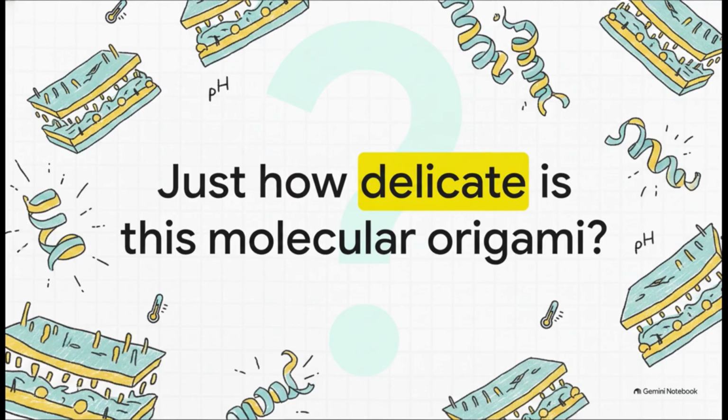We've seen how perfectly these lipid walls are built and how precisely these protein chains have to fold into their active shapes. But if just a slight shift in your body's temperature or a tiny change in its pH can unravel these bonds and destroy the shape of these vital proteins, just how delicate is the invisible architectural blueprint holding you together right now?